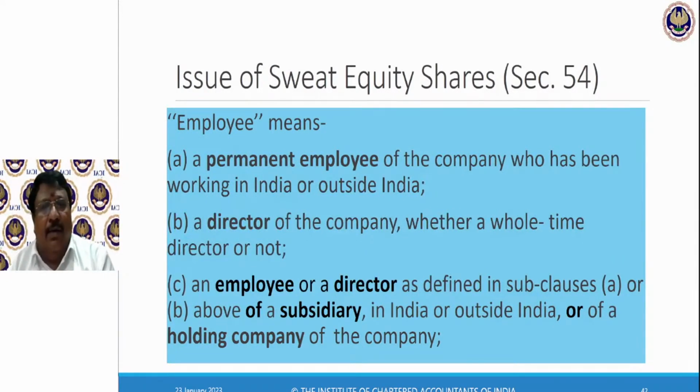He is today not a director. You are telling me that he's an employee. Then as an employee, you allot sweat equity. No problem. No issues. Okay. But he is not a director. Once he becomes a director, only then you can allot as a director. But today, if he's an employee, as an employee, you give him.